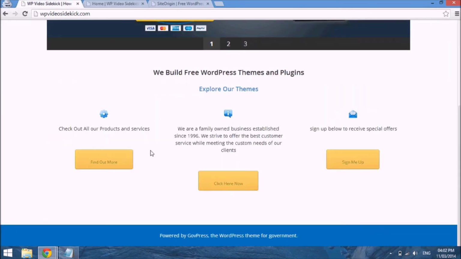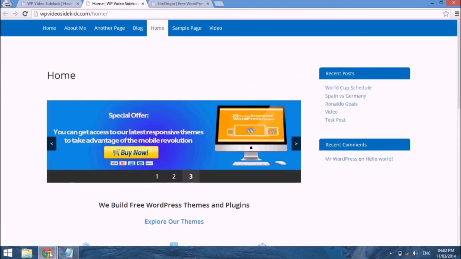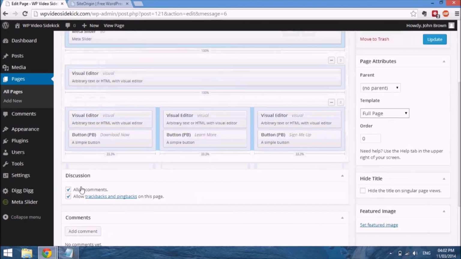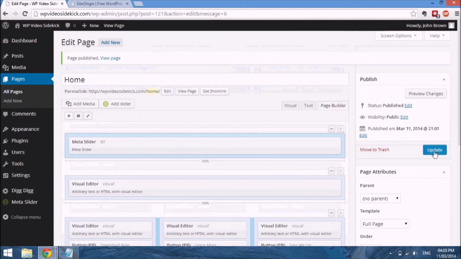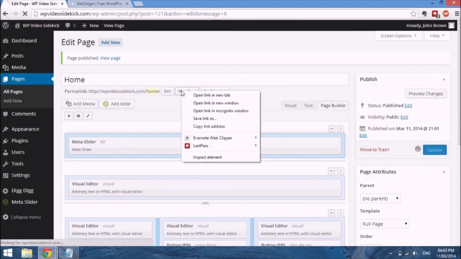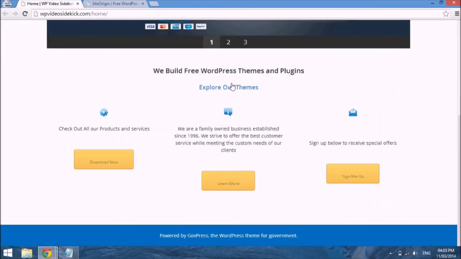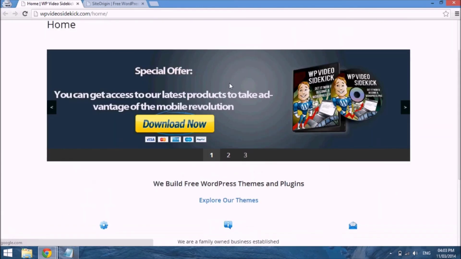I'm just going to go back to our editor, change the default template to a full page, and remove comments, trackbacks, update, and then view the page, refresh, and there you go.